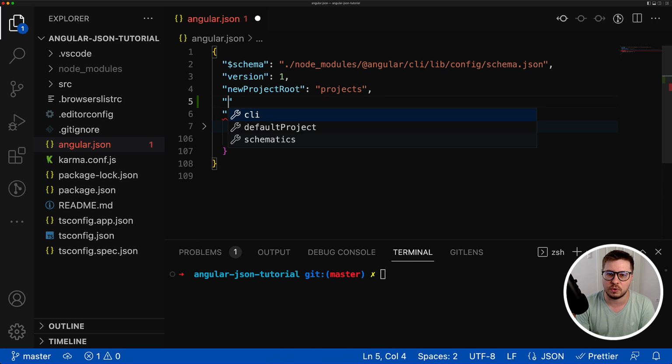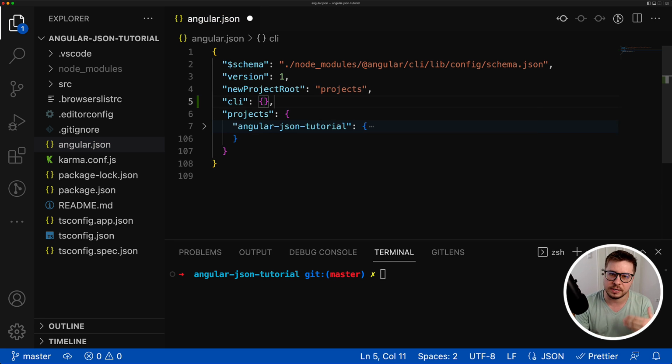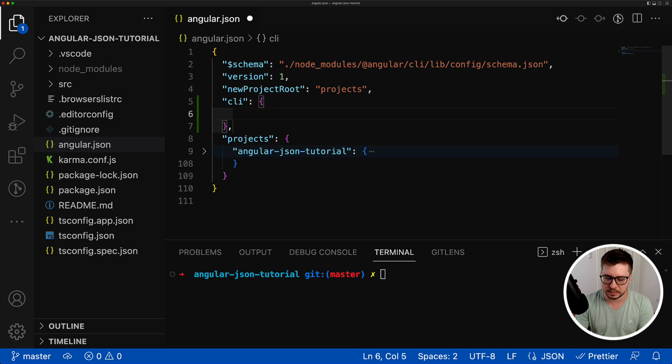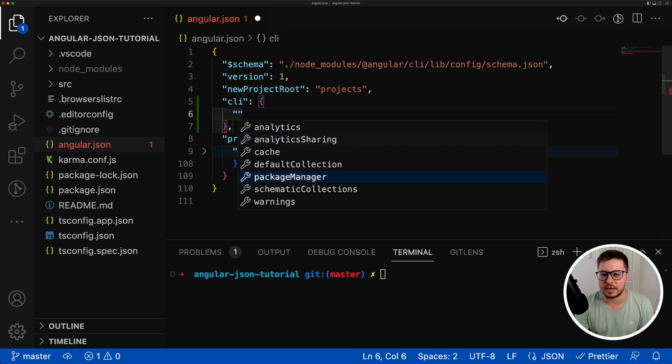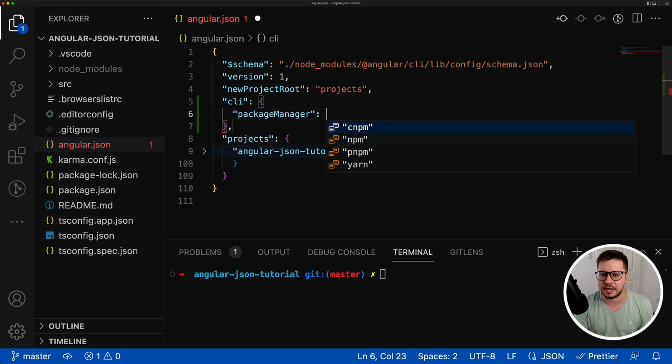So first of all, you have to create a CLI property in this config, and there inside the CLI object, you can pick the package manager option, and then you can choose any package manager you prefer. You can choose from these four options, and I personally prefer, as I said, Yarn, so I choose Yarn.